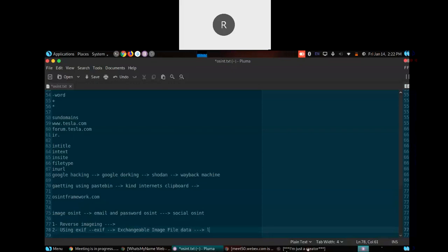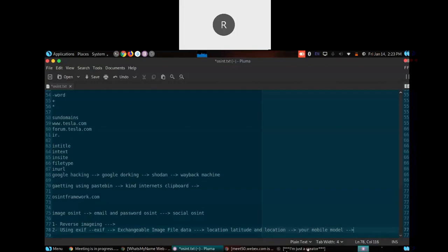It can be your location, in the form of latitude and longitude. It can store where you captured the image, if you have granted always-on location to your phone. It can also store your mobile model. Some sort of personal data it can store.